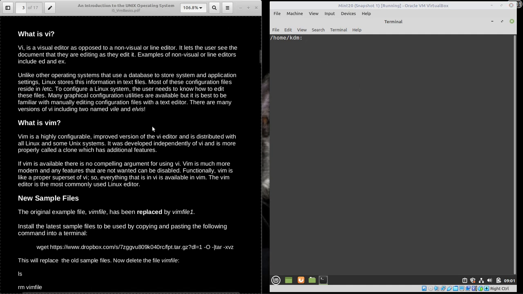So that's how people used to edit things, a non-visual editor. Vi and Vim are visual editors. They fill the screen with the file that you're editing, which is just as well, really, because that's not easy to use. The thing about Vi is it was available on all Unix systems years ago when people used Unix, before Linux sort of pushed it out of the way, I suppose. And then it was available on Linux, and it's very good at manually editing configuration files like the ones that you see in the etc directory.